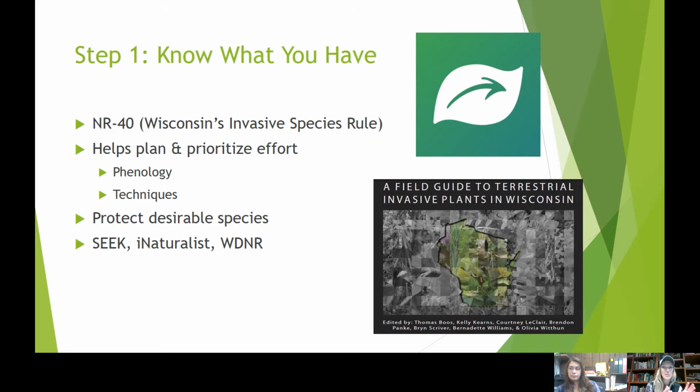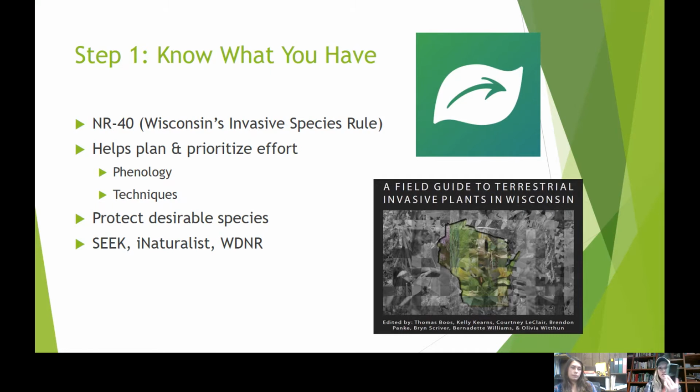So prohibited species are the real big deal ones that we absolutely have to deal with. Restricted species are species that, yes, they're invasive, but they're already well established in the state. So you're not necessarily required to do anything about it, but you can still and you should still try and address them where appropriate. So the Wisconsin DNR has the NR40 page hosted on their website with lists of invasives, resources to help identify them. And it's important to note, too, that there's other applications you can use at home for free, such as Seek or iNaturalist.